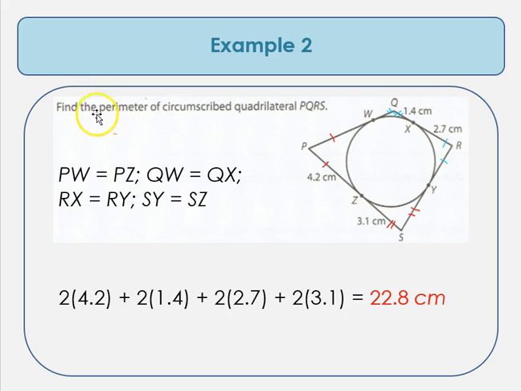Because we know that, we can find the perimeter of the quad. And we do that by adding all the sides. Now realize, because each one of these sets is a set of congruent sides, you can use multiplication instead of adding 8 sides together. You can use multiplication for each length. So you can see here that it's set up 2 times one side, 2 times the next set of sides, and so forth. And when added together, that becomes 22.8 centimeters.